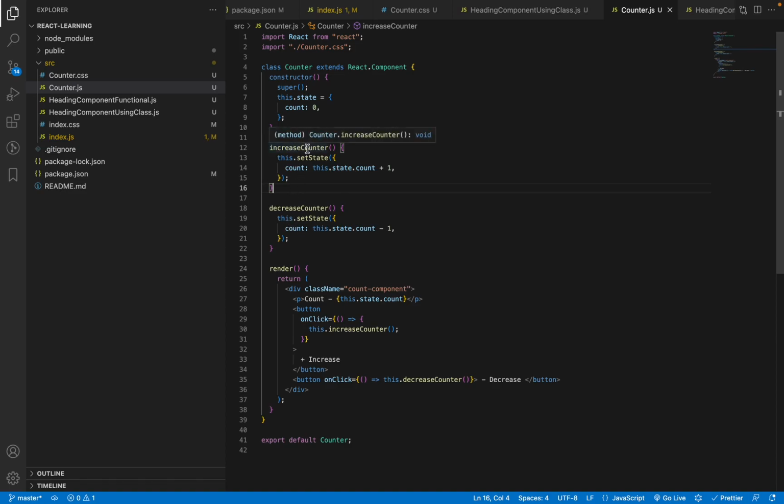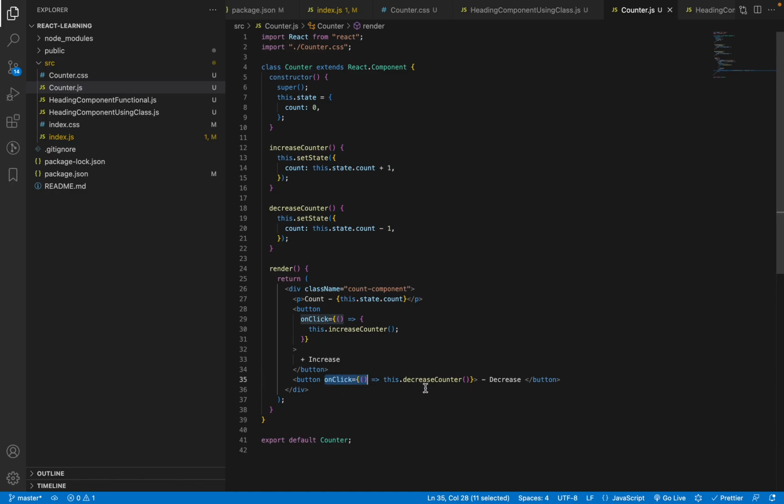For increasing we have created increase counter, for decreasing we have created decrease counter, and inside the increase counter we are just updating the state count by increasing the value of it by 1. Similarly, we are updating the count value by decreasing it by 1 inside decrease counter, and both of these methods are ready, means we can use them here by specifying them on click.